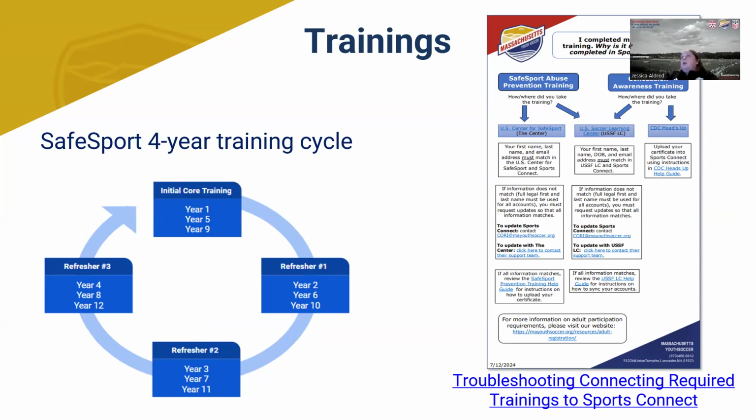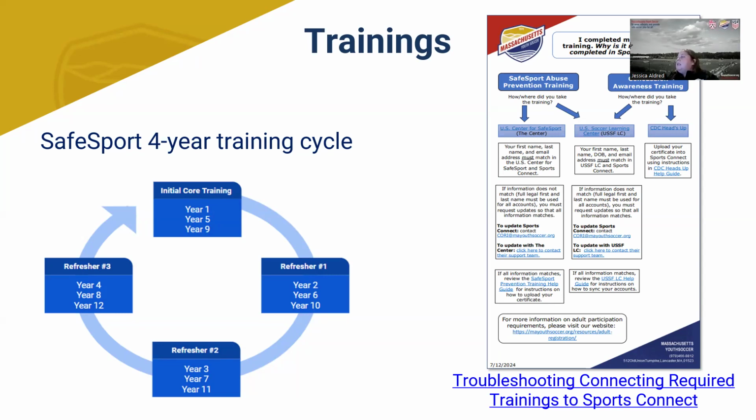The two tools on your screen right now, the little swoopy circle thing, that's just a demonstration of the Safe Sport training. So the Safe Sport training is a 1-year requirement, but it's on a 4-year cycle. So that first year, it's about 90 minutes for that core training, but years 2, 3, and 4, you're just taking a shorter refresher course. So it's not that long training every single year.